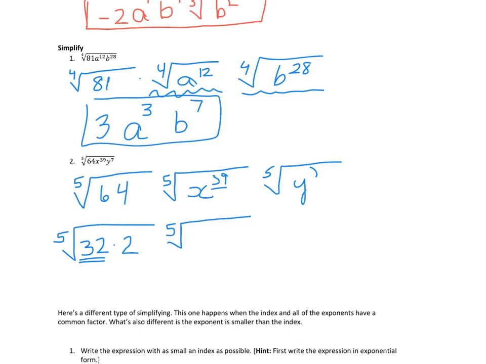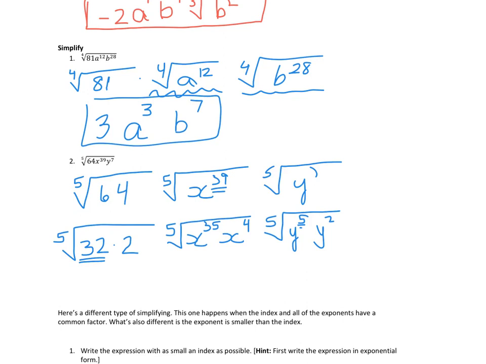The biggest multiple of 5 in 39 is 35 with 4 copies left over. Again, 35 plus 4 would get us back to 39. So just a backwards exponent rule. And then y to the 5th times y squared is y to the 7th. And now we get our largest perfect power of 5.